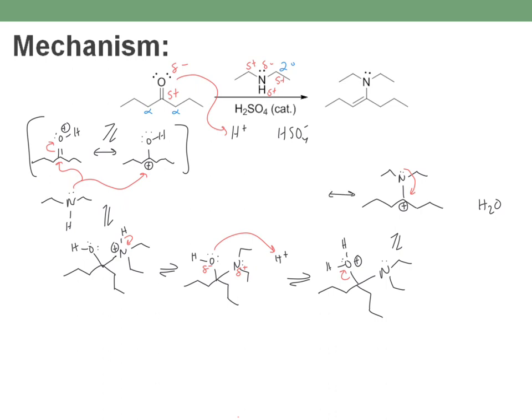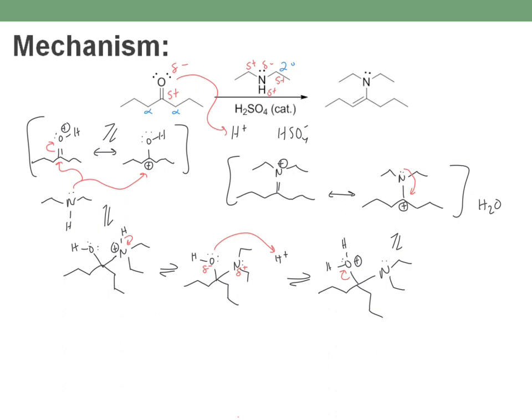If we draw the resonance contributor, you'll see that you have a double bond N, and now the nitrogen is positive. But again, that carbocation is really stable, so it's easy for water to leave is the point. Now we're almost to our product, right? You may recognize this mechanism. This is almost exactly like the imine formation mechanism.